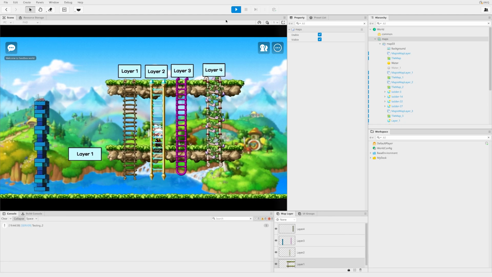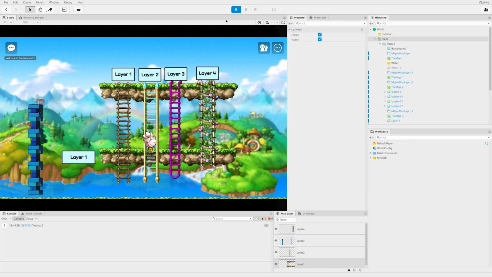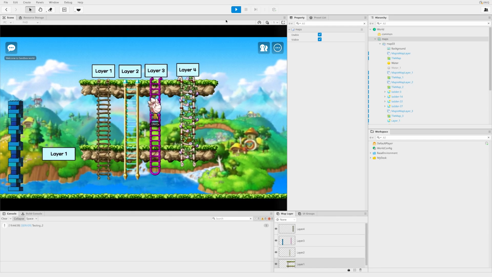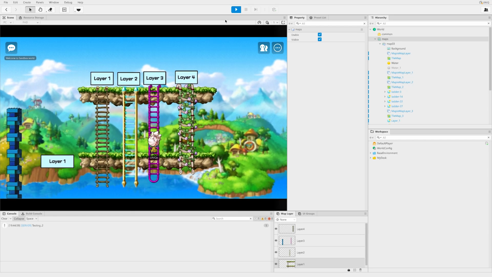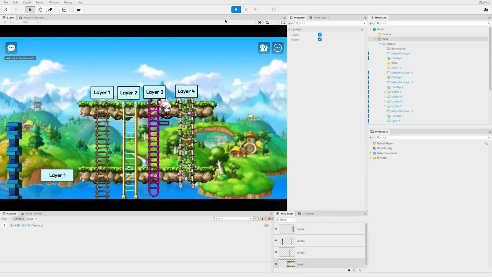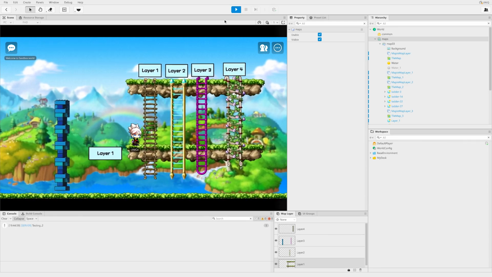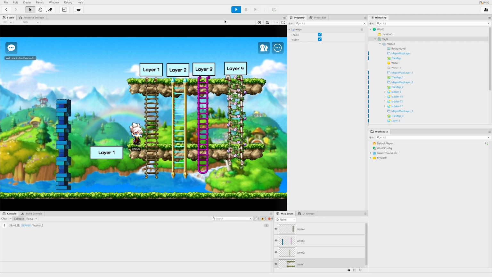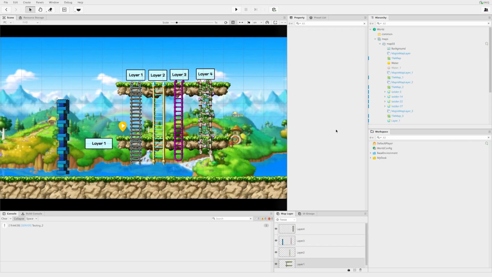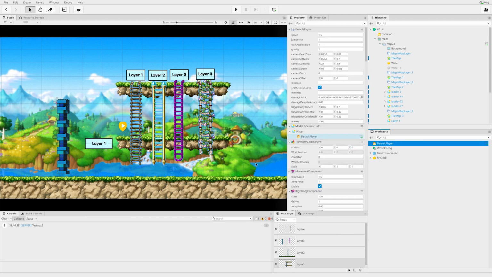As I climb each ladder, we can see that my character's layer adapts to the layer of the ladder, and as I climb each ladder, it swaps to the layer of the climbable object. Now, up until now, I've told you that the character's layer will always adapt to the foothold it's currently standing on, or the object it's interacting with. However, I can actually break this rule. There's a special setting in Default Player that will allow us to break this.